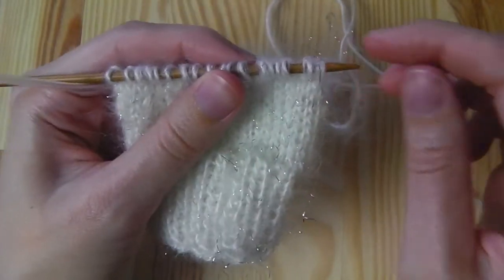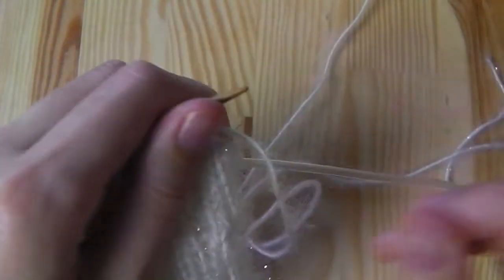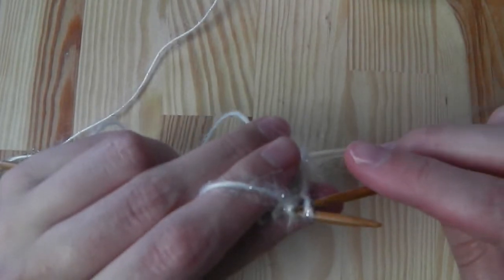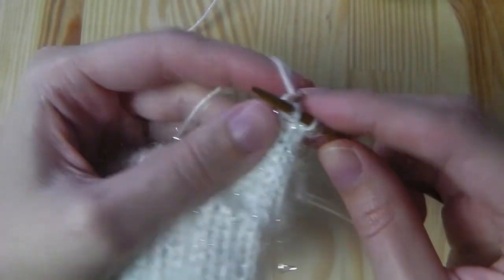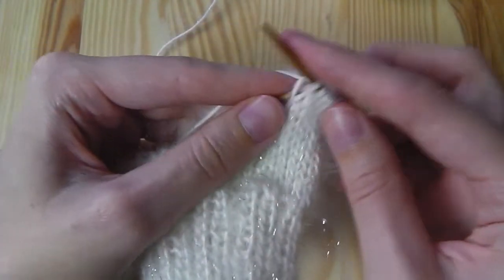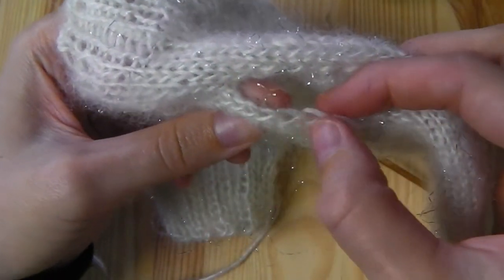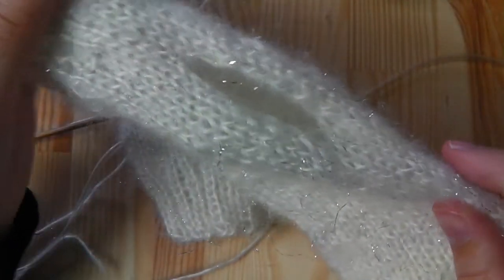Now we have to knit backwards, and the next row will be done with the knit stitch. And we knit the first stitch too, and so on, and don't forget to take off the last stitch. Don't knit the last stitch, and it will create something like this. Yeah, and we continue knitting in rows until we have the length for our opening.